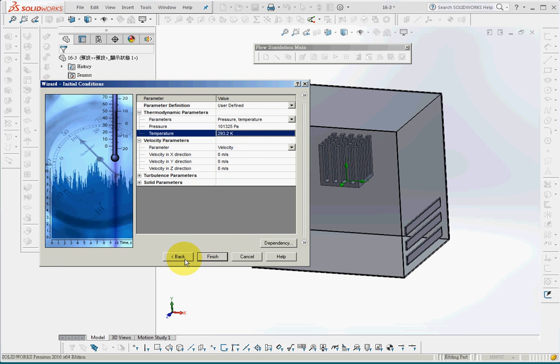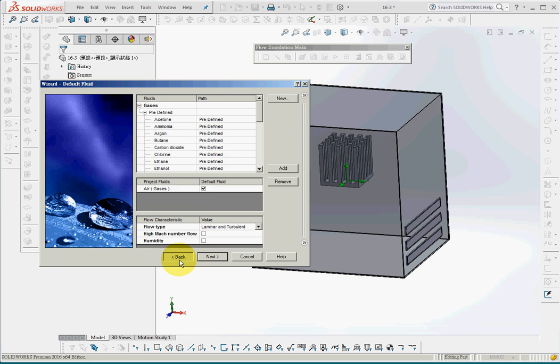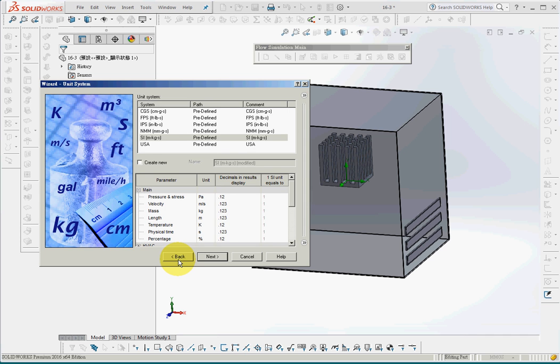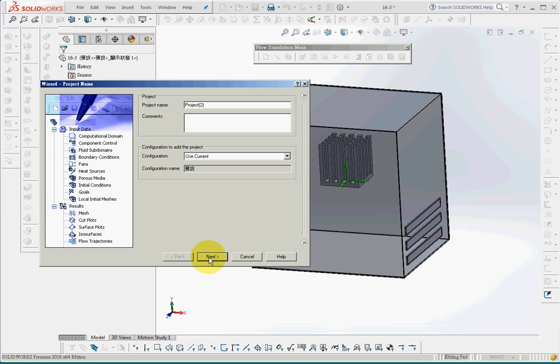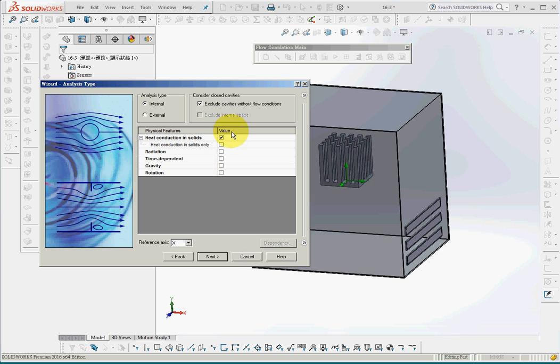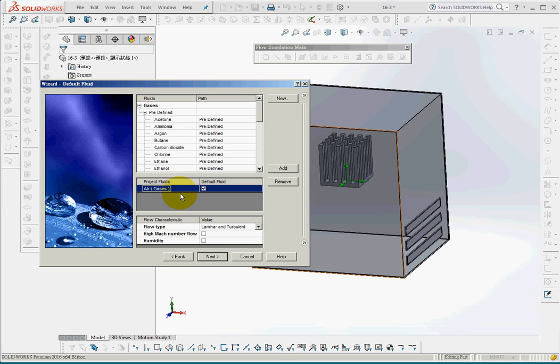Before we finish the second step, we go back to see what we did. We click next, and choose heat conduction in this problem, and make sure the flow direction is in the direction indicated here. The default fluid will be air.